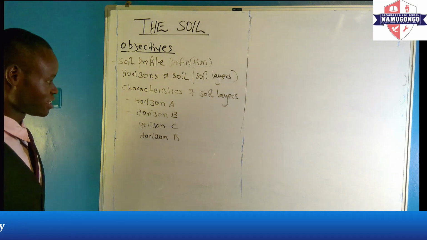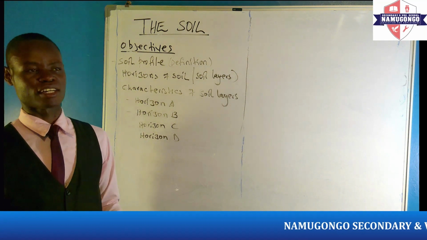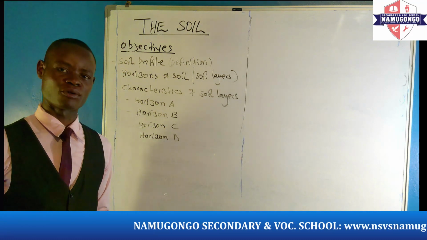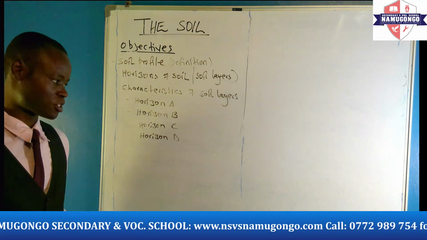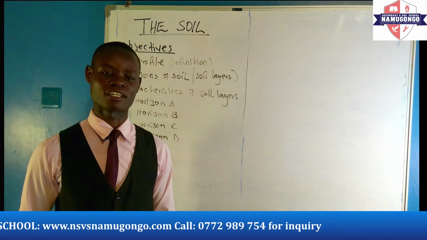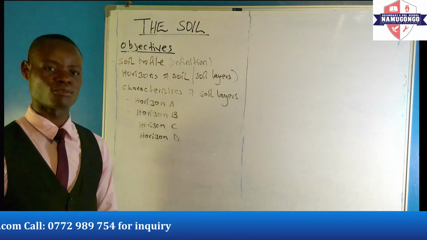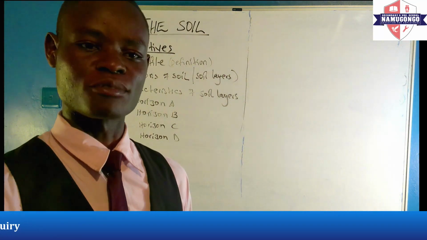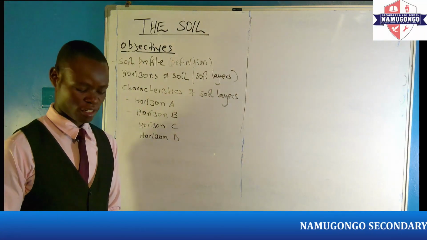Like I said, soil is coming from the unweathered rocks, which you can call the bedrocks the planet is seated on. In physics, you can borrow some knowledge there: the planet is seated on what are called tectonic plates, and these are rock materials that go on breaking down slowly, and later form the soil particles which support plant growth.